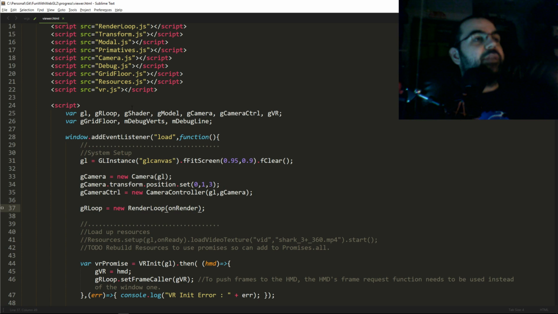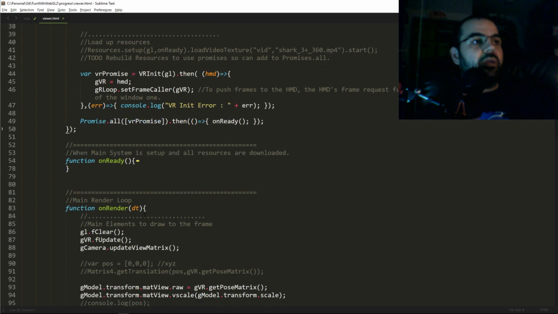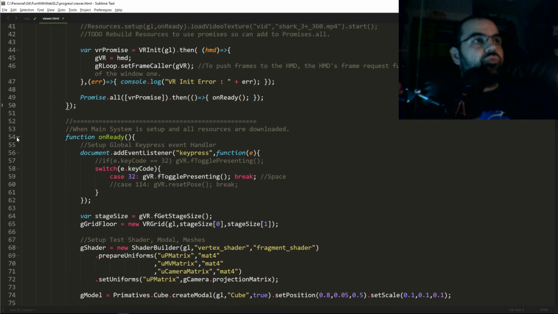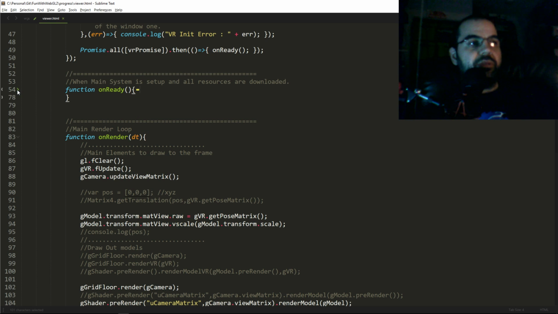Now we go to the HTML page, and we're going to turn on our camera, because now we're not going to use the headset to render. We're going to render straight to the screen. So we've got the camera back on. We're still keeping all our VR stuff because we need to get the update of where the headset is at any given moment, since we are tracking the helmet. Everything I believe stays the same. We're going to use the cube that we had lying around to simulate where our head actually is on our stage. So that's that in the onReady function.